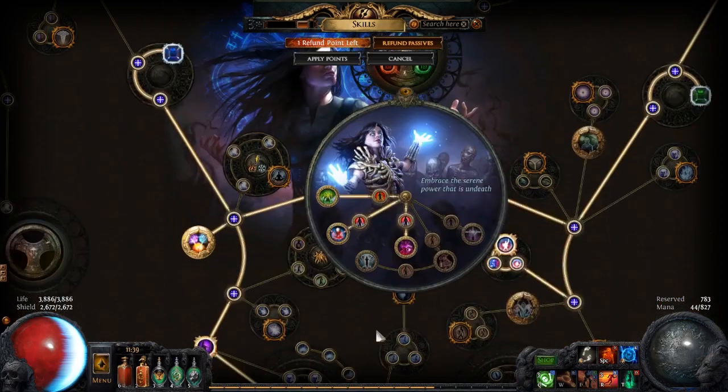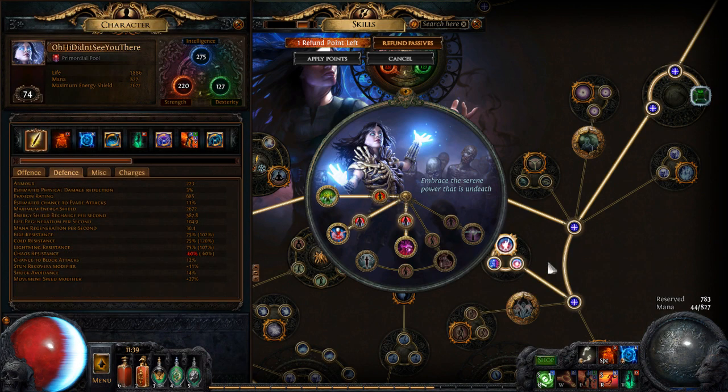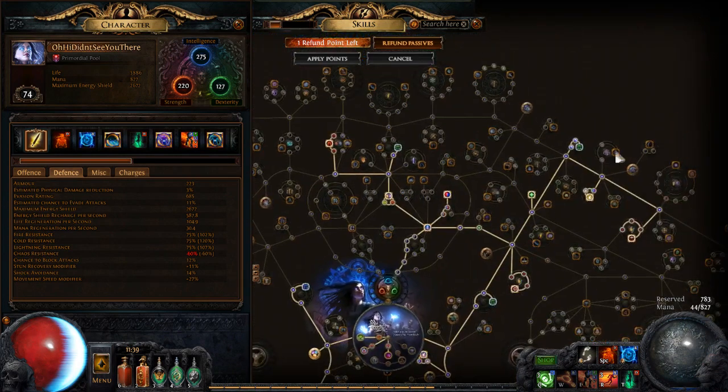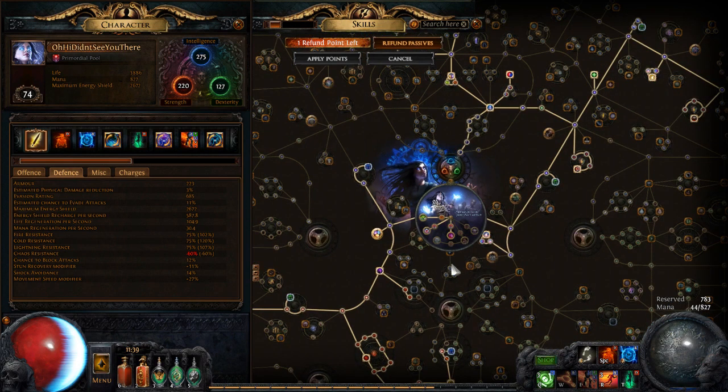And then a lot comes from here too. Commander of Darkness is really good. Auras you cast grant 10% increased damage to you and your allies, 5% attack and cast speed, and then they get 20% to all elemental resistance. I believe that's all scaled by the aura effectiveness that you get on the tree. So say you have influence, 14% increased effect. I believe, this is what I've heard from people, that it increases the 10% increased damage. So aura effectiveness is really good.